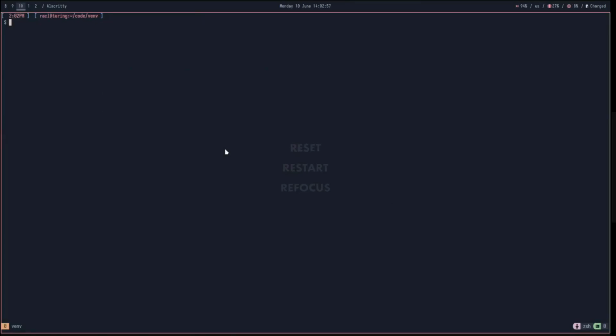Environment, it doesn't have to necessarily be in the same directory as your project. I like to keep all my virtual environments in a separate directory. So to create a virtual environment, you just need to do python -m venv, and we can give it a directory name. So for example, Django demo. So this will create a folder called Django demo here.